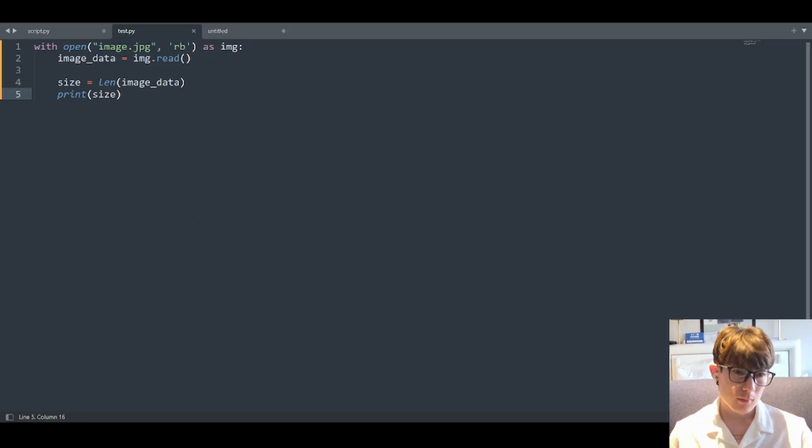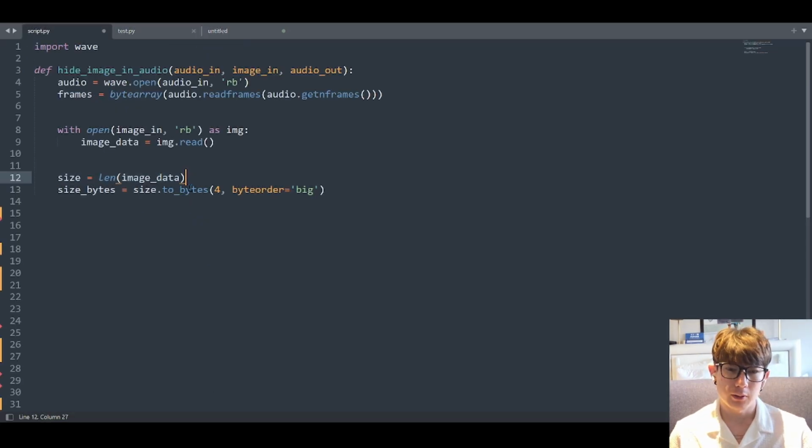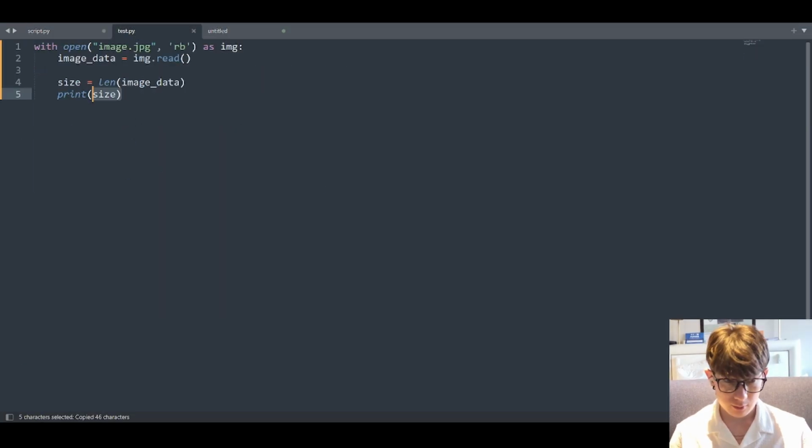So we go ahead. We have the size in decimal data type. But we need the size as binary, because we have to put the size and data together inside of the audio file. That's why we need the size data as binary. We cannot insert the decimal value. So we will change it to binary, with what? With 2 bytes. We use this function to get the bytes of that decimal value. So we will see this one also.